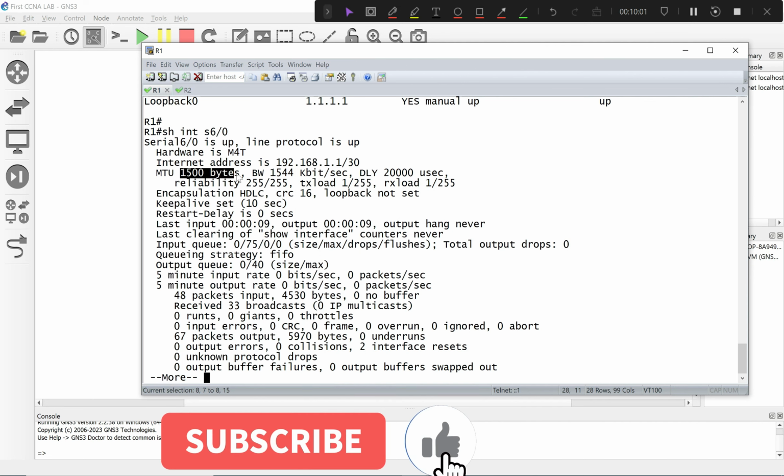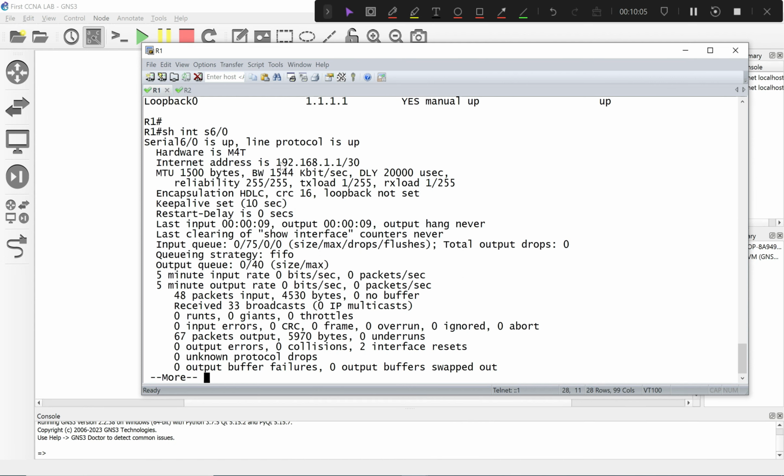Then the IP address is configured, and the mask is /30. The line protocol is up, and everything is there. So, guys, we are done now, and thank you for listening.